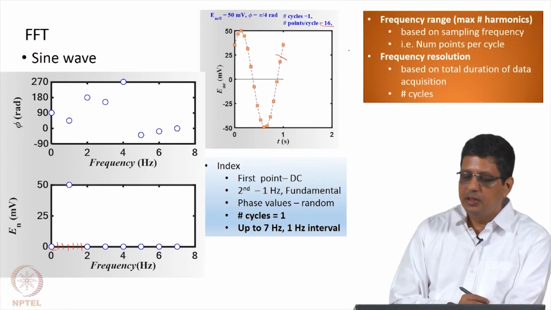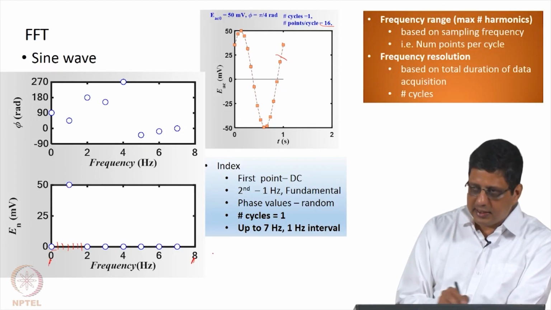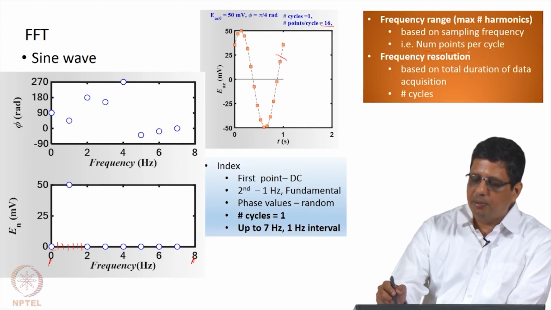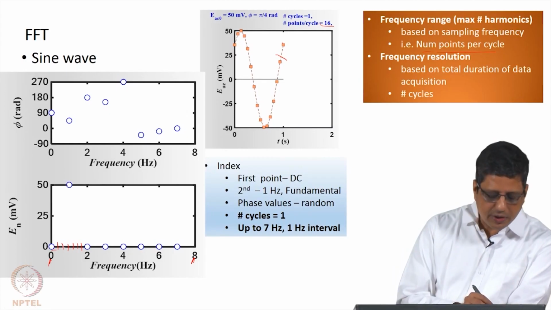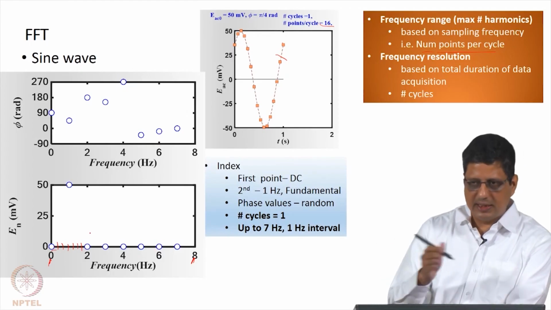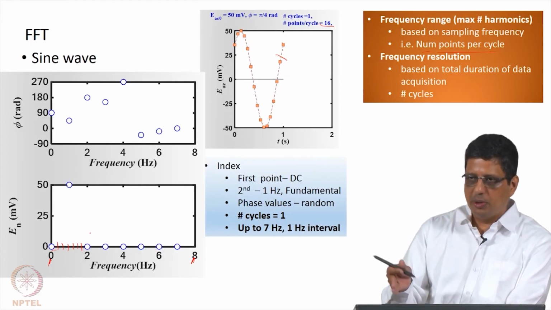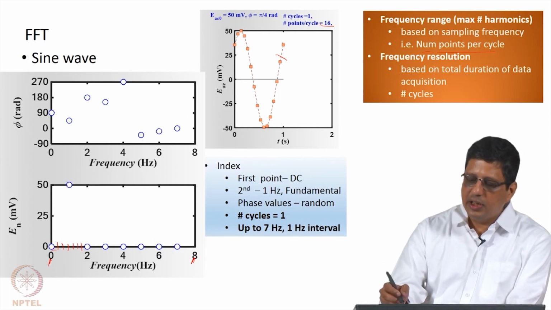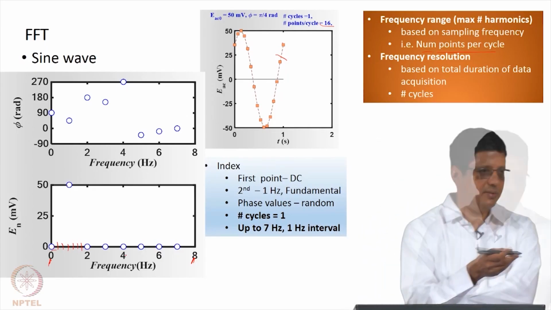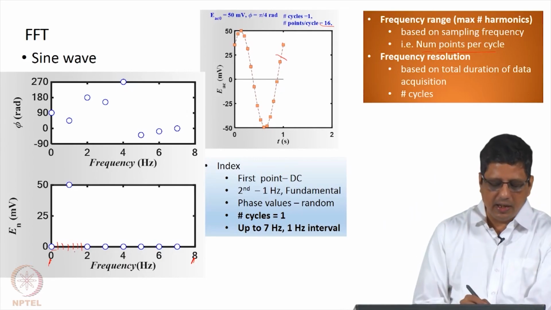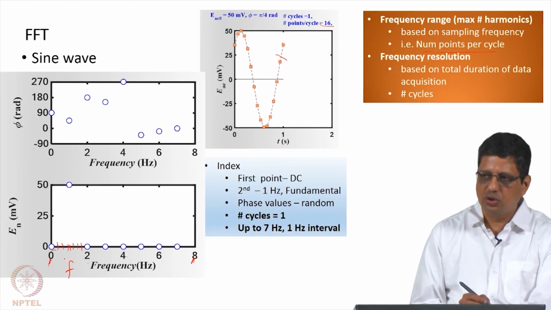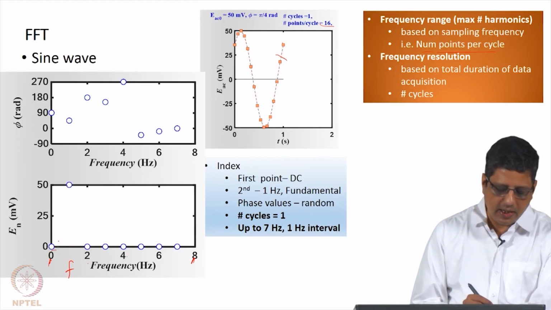So the summary is, the frequency range, 0 to 7 or 8 here, 0 to 15 or 16, depends on the number of points per cycle, it is the sampling frequency. The resolution, 0, 1 hertz, 2 hertz, that is one way of moving, 0.5, 1, 1.5, 2, that is another way of going, 0.1, 0.2, 0.3, that is another way of going. The resolution I can get in the frequency depends on the total duration. Another way to look at it is the number of cycles. So here it is 1 because of the time I have taken here. You can take f, 2f, 3f, 4f, and if you want less than f, 0.1, 0.2, 0.3 and so on, it needs to be done for a longer time.